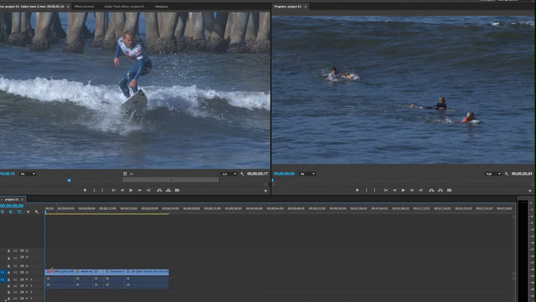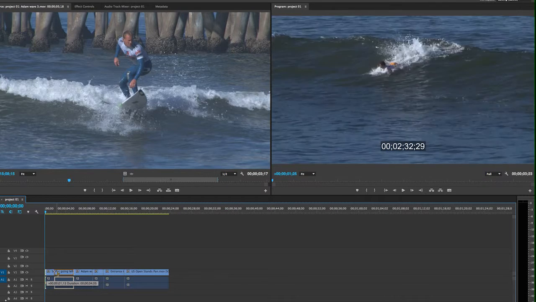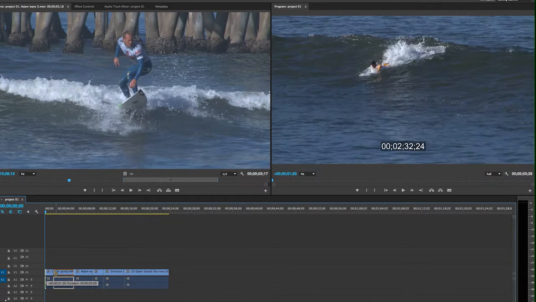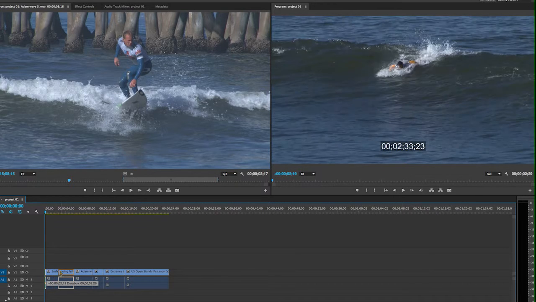Oh, and by the way, if I want to trim the beginning of the first clip, the first portion of my entire sequence, when I mouse click and drag, I don't get a dual up display in the program window. So don't let that throw you off. It's only because you're only really affecting one clip, which is the first clip, right? So if I let this go right now, all the clips move over, and the same would apply to the end of the last clip, right?